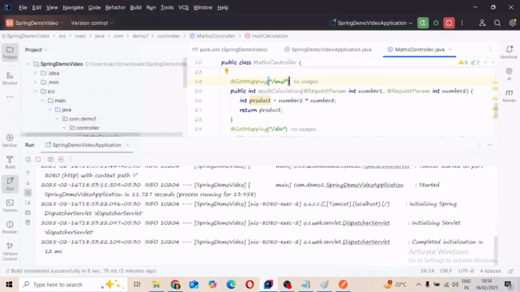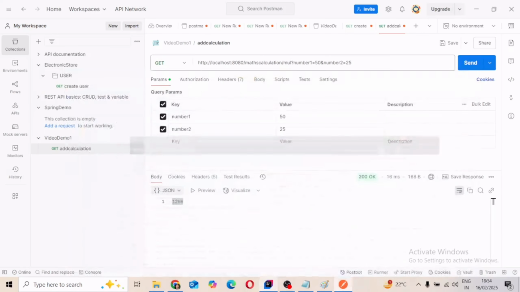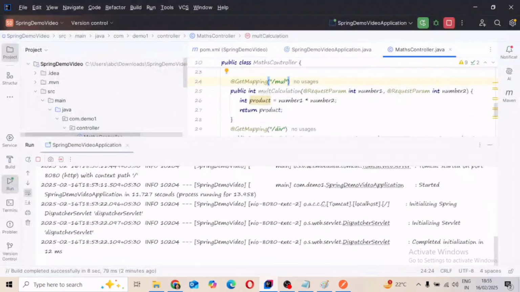And for divide, slash div. Firing our URL from Postman, or maybe another front end where we can interact with our client, we got the answer 2. So all our handlers are running properly, and this is how a handler works.